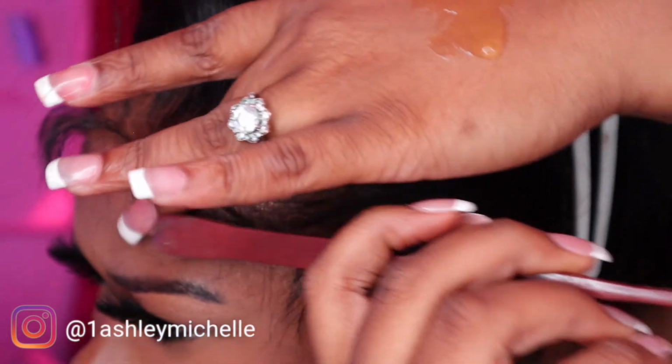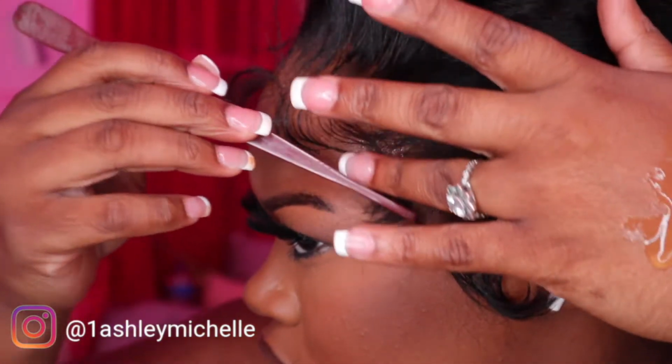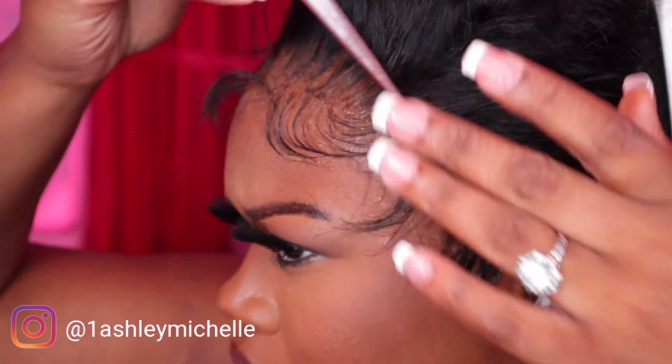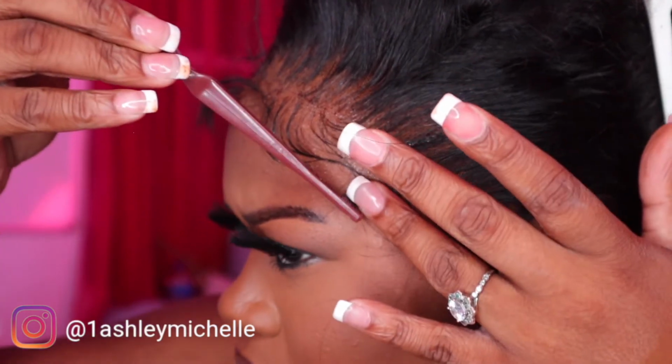I just kept putting more gel. I probably wouldn't do that with the information I know now, but if I had mousse or Eco Styler near me at the time, I definitely would have used it. If you're a quick pro with it, if you can whip wet them baby hairs in place like that, then you're gonna love this. But if you need more time to shape, definitely have something wet near you, not water, because don't use water. When I was fixing my baby hairs the next day, I used Eco Styler and it worked amazingly on top of this. So that's what I would recommend.